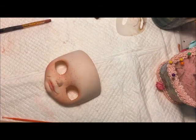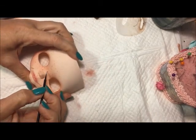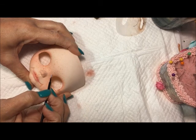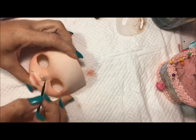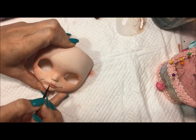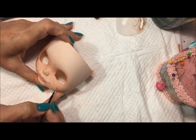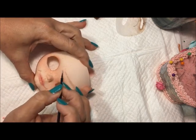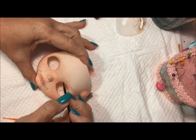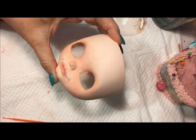And then what I do is I take the very small little swab. You could do a brush also. And I kind of squish the little drops a little. And that makes them a little more subtle. And then we can also use this to add some extras. So your first layer of freckles will be splattered. It's a controlled splatter. Kind of like how she's looking there.